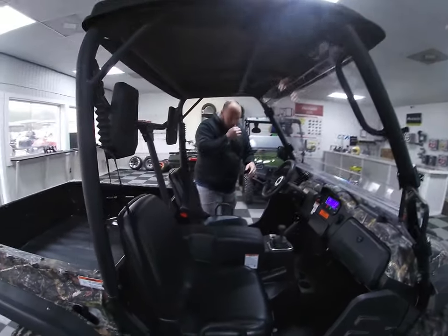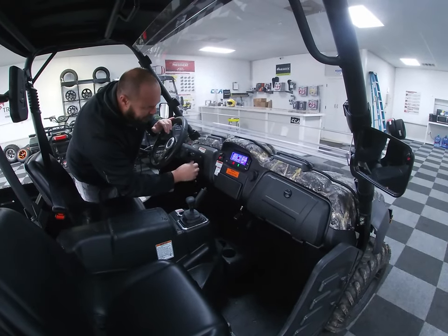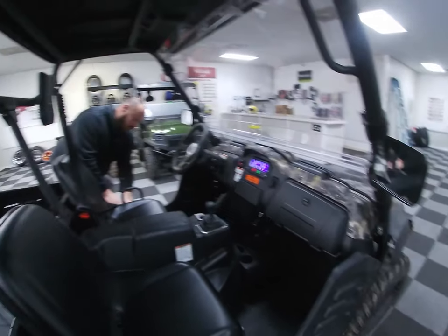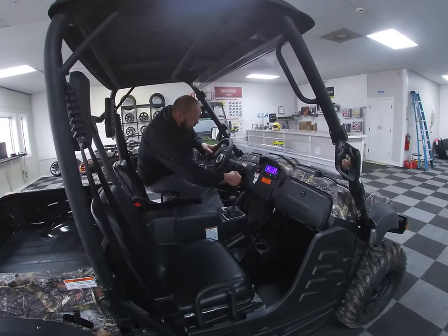It's got EFI, so it cranks real easy. This one's got the brake. You have to put the brake on, like a lot of them are doing now. And they always crank right up.